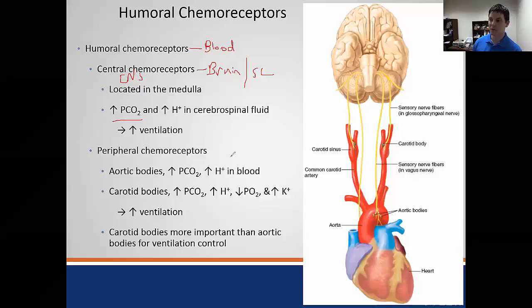In the peripheral body, what we'll see is aortic bodies are located in the aortic arch coming off the heart, and carotid bodies located, as you might guess, in your carotid arteries. And again, if you think about why these key sites were chosen, one, of course, the aorta makes sense from a physiological perspective because it's going to be indicative of arterial blood that's going to then go to the systemic nervous system.